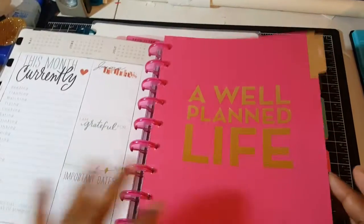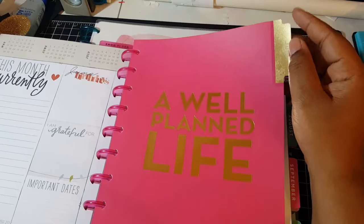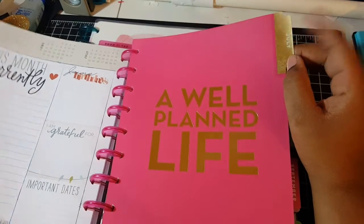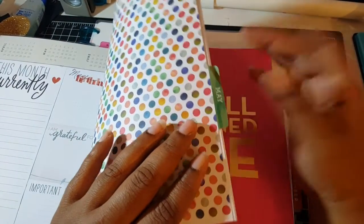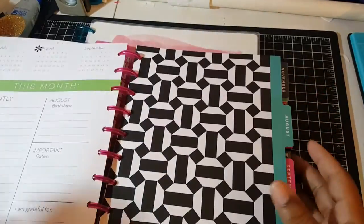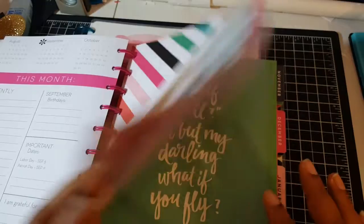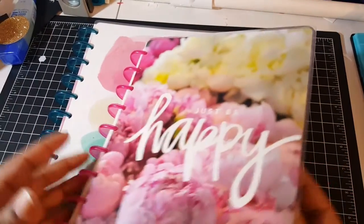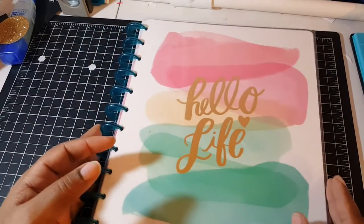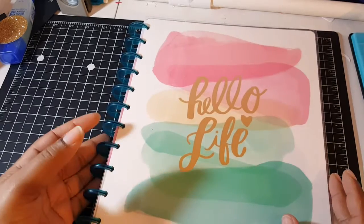What I love most about the new planners is the laminated tabs. I think that was one of the biggest complaints last year — they weren't laminated, so they'd bend and get messed up easily, which makes it not ideal for putting in your bag. This other planner — I don't know what it's called, but it was just so pretty. I love the little quotes they put on it. They also came out with a bigger one that starts in July, with no early extensions available.